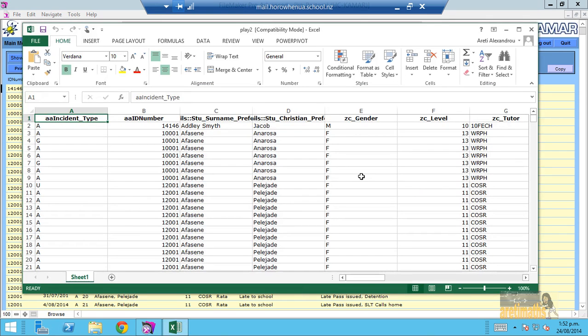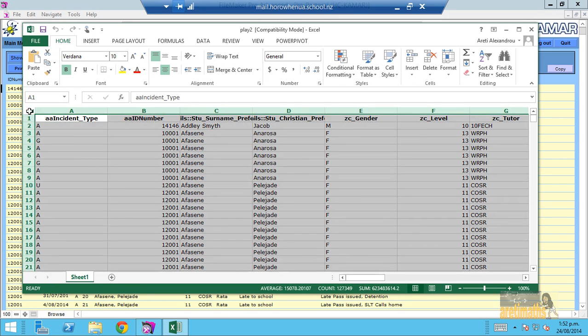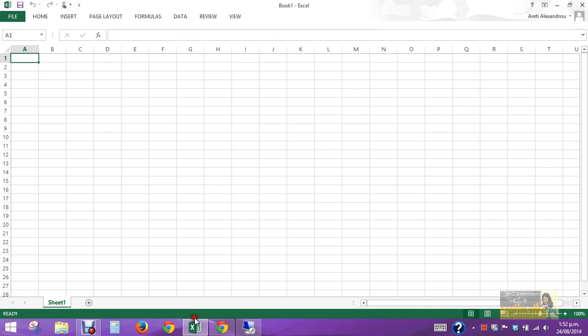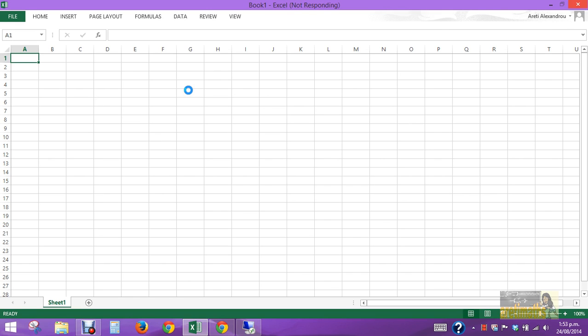So here's my data sitting in Excel. I'm just going to click on this corner area of the spreadsheet and copy the data over and out from my remote window, and just go into an Excel version on my laptop, which is a little bit more reliable for me. It is responding, it's just taking its time, so I'll just wait for that to copy over.